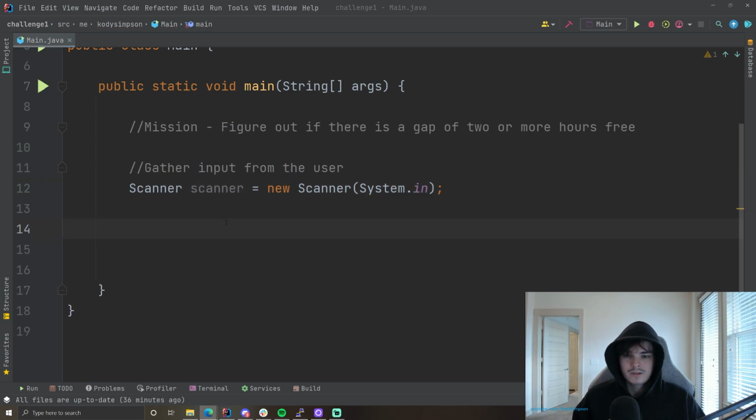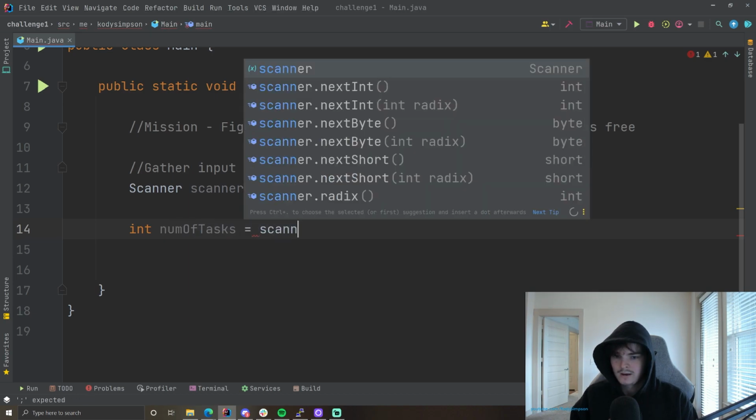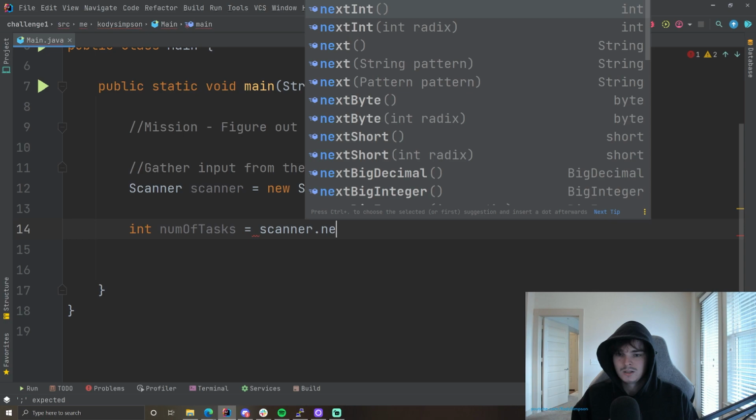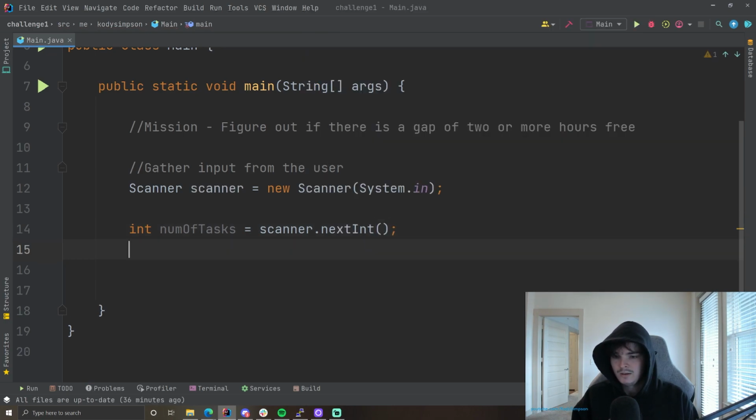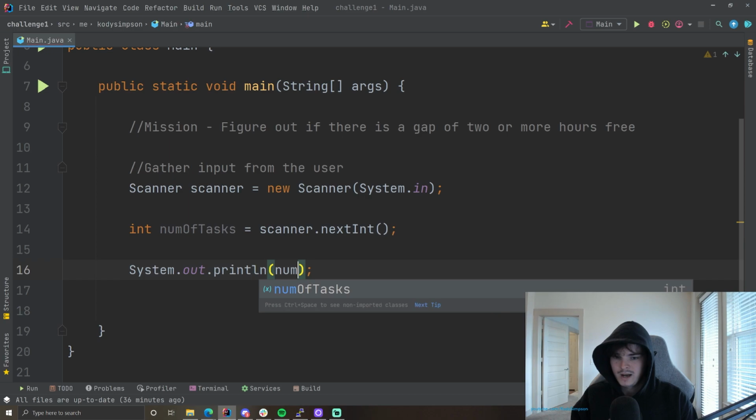So like the document said, the first input that you're going to get from the user is the amount of tasks that they have done. That means you'll know how many times to loop, right? So we're going to get the first one. We're going to say int numberOfTasks is equal to scanner.nextInt(). Since we're storing an integer, we're going to do nextInt. So it's going to scan the console for that. And just so you can see how this works, we're going to output numberOfTasks.